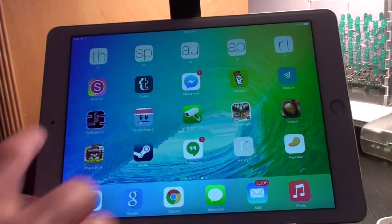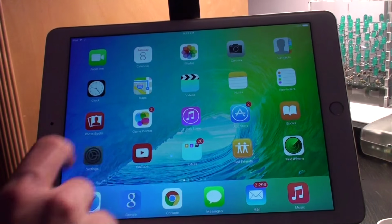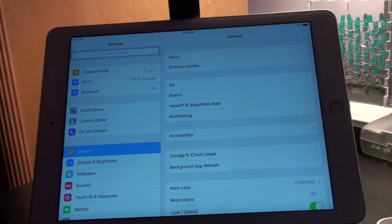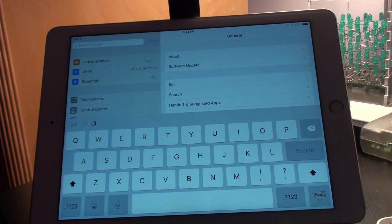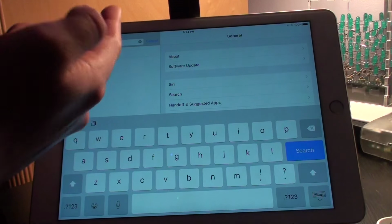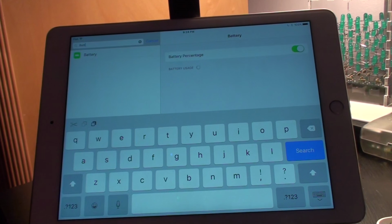To start out, I'm going to show you some new things in the settings. So we're going to go into settings really quick. As you can see, we can now search settings. So finally, if you can't find anything, I know sometimes it's hard to find, you can search something like battery. And that's the next thing we're going to talk about. So we're going to go into battery.